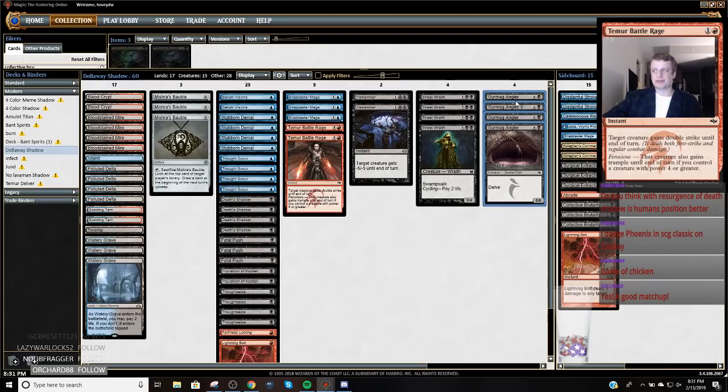But I think that if I wanted to change anything, I would like to cut this Brutality for a fourth Push, I think. Add another hard removal spell. I think that's what I would like to change, if anything.